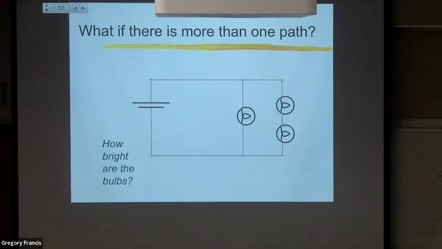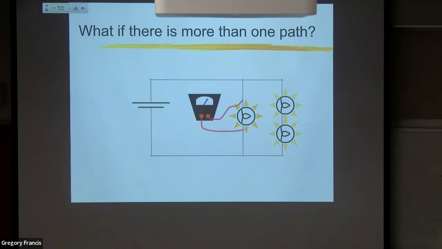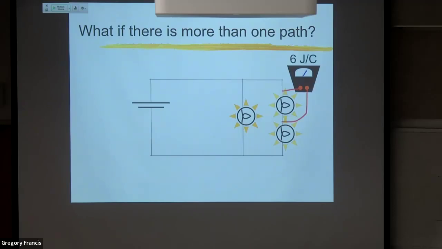Now, how bright are the bulbs? Well, we've seen this circuit before. The bulb on the left is really bright, same brightness as if it were the only bulb in the circuit. And these two act as if they didn't even know about that one on the left. Now, if I measure the voltage across the battery, I still get 12 volts or 12 joules for each coulomb. If I measure the voltage across the single bulb, we see this in this week's tutorial, 12 volts. And if I measure it across either one of those dimmer bulbs, I get 6 volts.